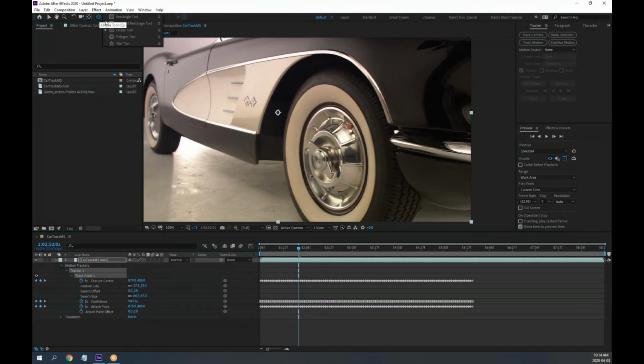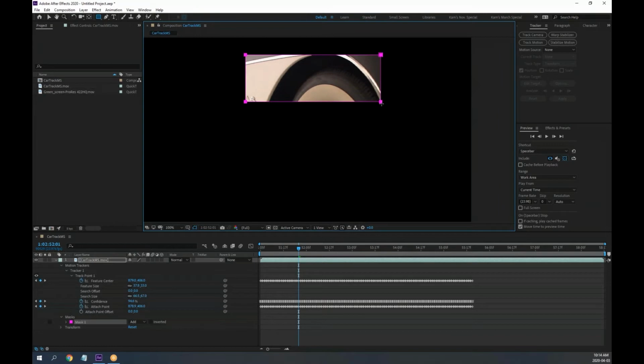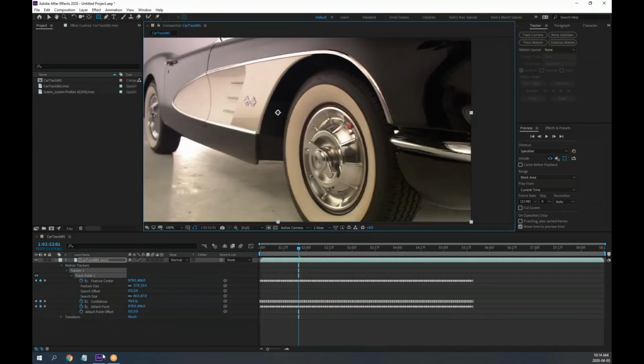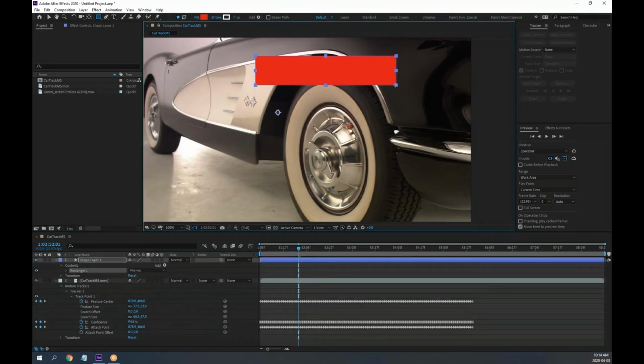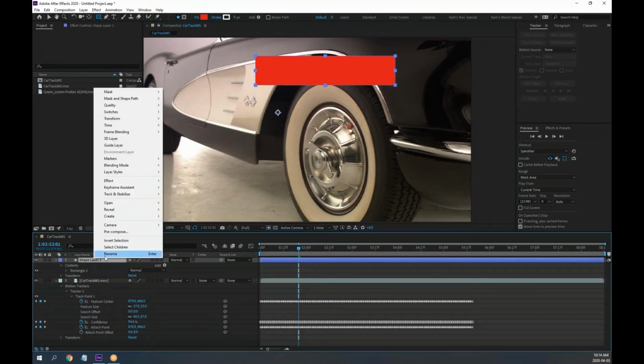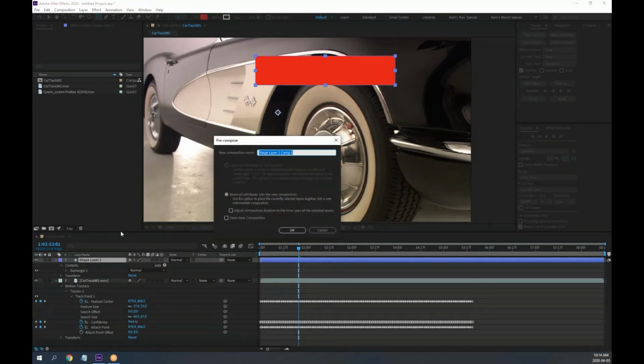I'll create a rectangular shape. Oops, I shouldn't select the layer. I just need a shape. Here it is. I right click on the shape, select pre-compose, and I'll call this thing banner.